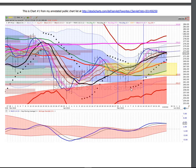That's supported by a rising 200. The PSAR indicating to the long side. We've got to get through this hump of the dragon here at 276 to really have a run at the all-time high up here. So still cautiously optimistic, but it's had 10 days to do something. It's been comfortable here, but hasn't really breached this level.